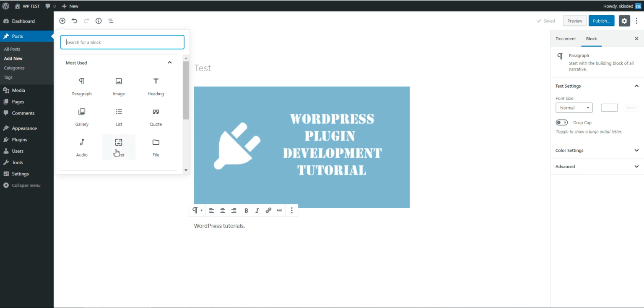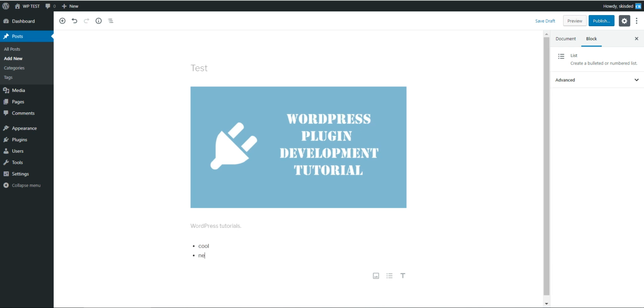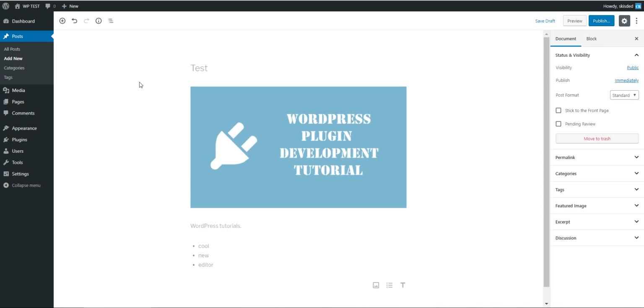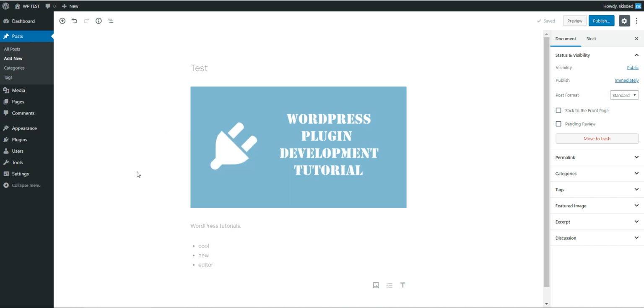If you want to add blocks, you can do it here. Let's add a list. Okay. If you want to add a block here before the image, click on this plus button to add a block. If you want to add a block at the end, click on this plus button to add a block to the end.